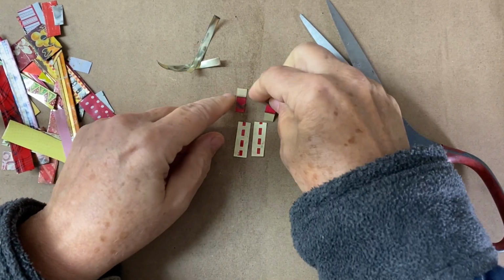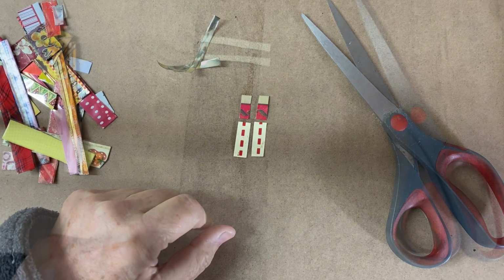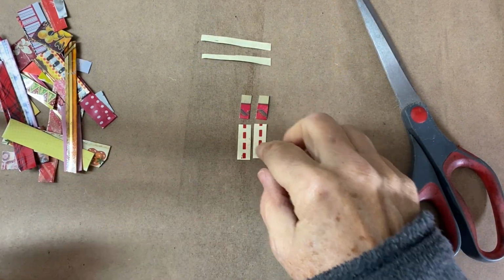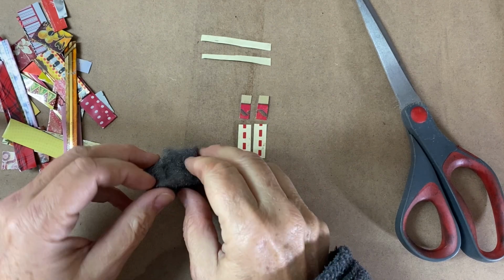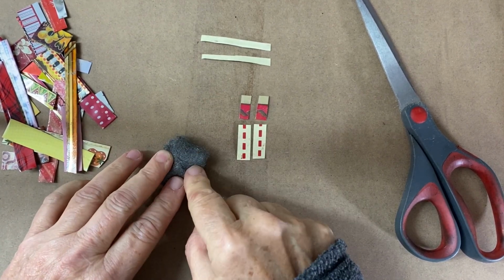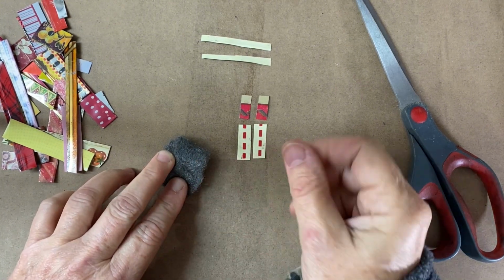And pair these together like this to make my earrings. Okay, I have these pieces of tin, and in your kit you have a little piece of steel wool. I double it over. I kind of make it a little bit thicker, and it makes it a little bit more rigid too.